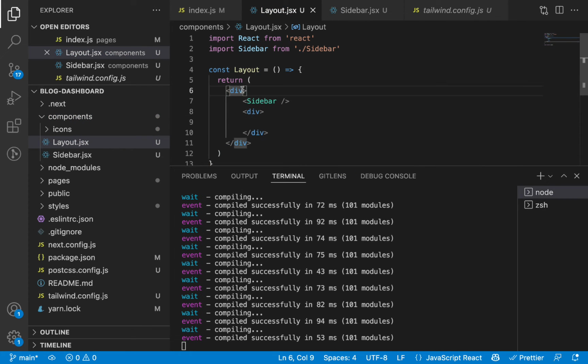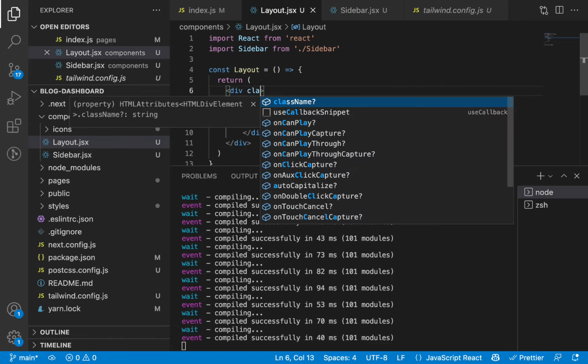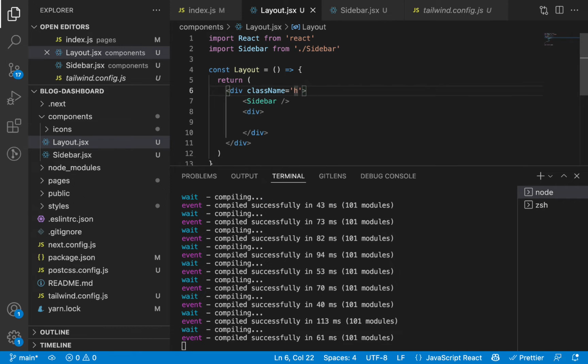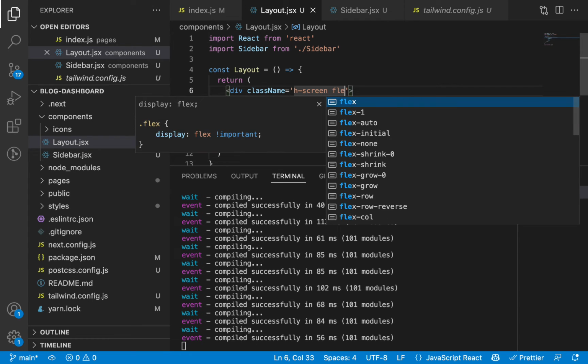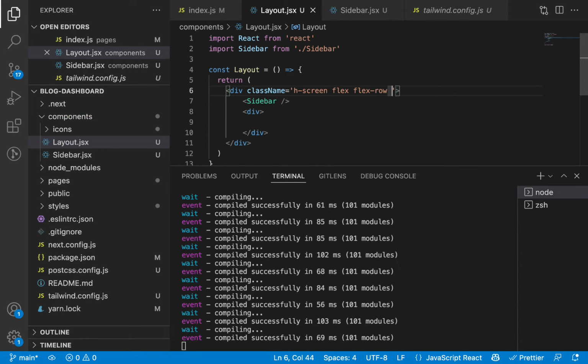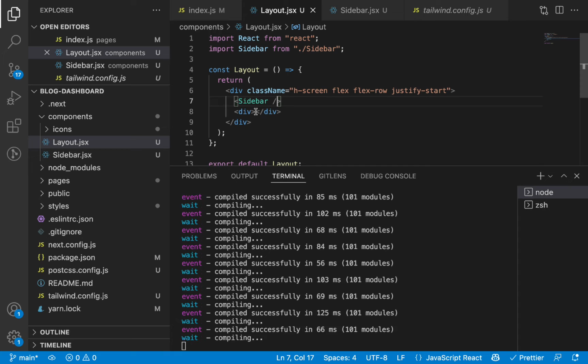Now within our first div, let's give class names for this first div. I want the height to be 100 view height, and I want it to be a flex box with a flex direction of row, and justify content start. So now we have this.